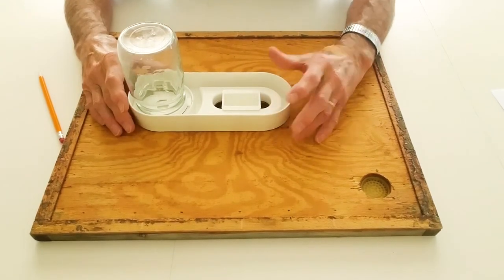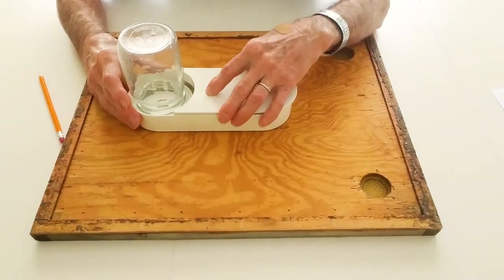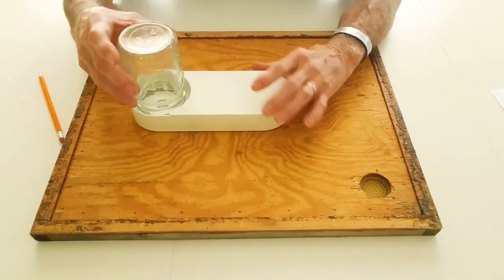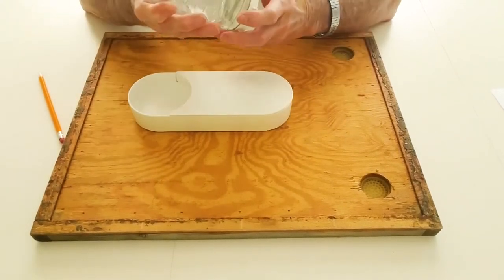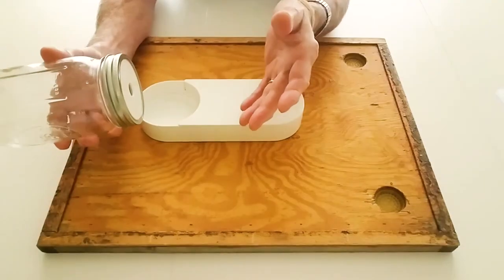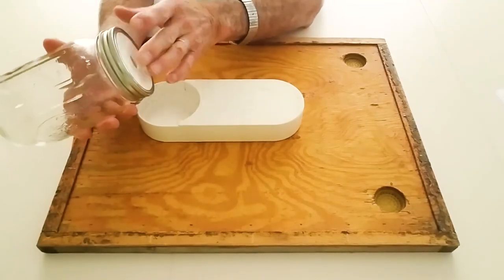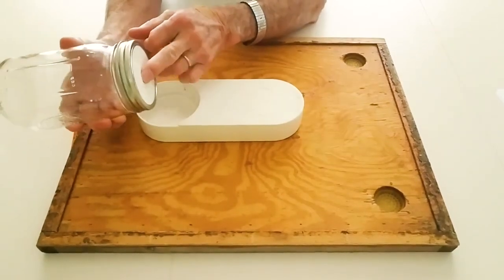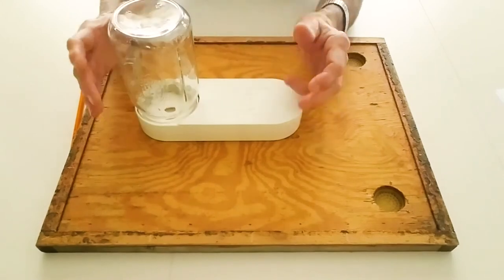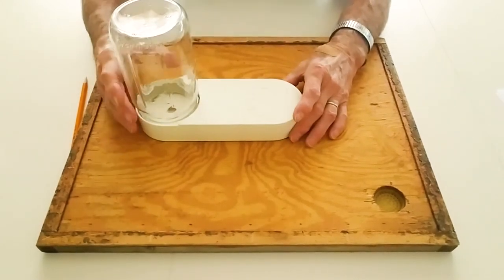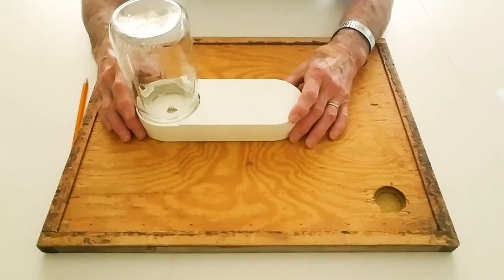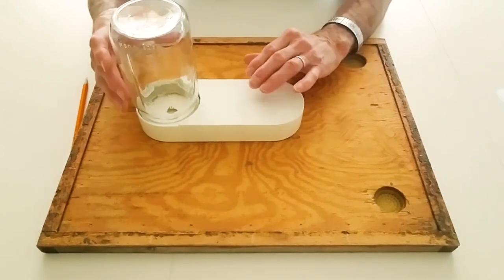This is the lid which contains the bees in the feeding compartment, and your jar is accessible without disrupting the bees. When you refill a jar or put a full jar on, you can either just do it quickly, which works extremely well with a little practice, or you can just put your finger over the hole and get it almost there and put it in. That works well also. With a little practice and a quick motion, you don't have to even get any syrup on your finger or anything like that.